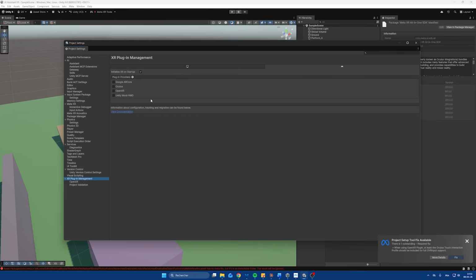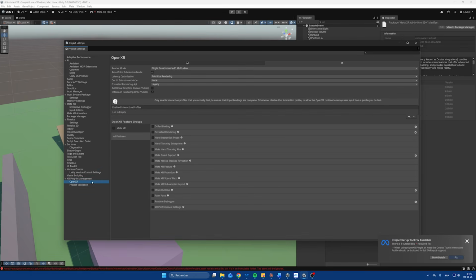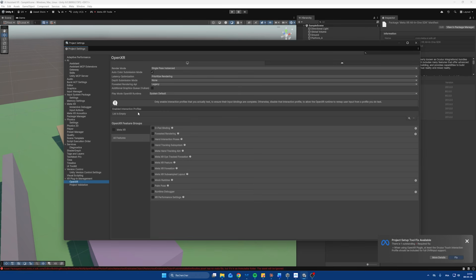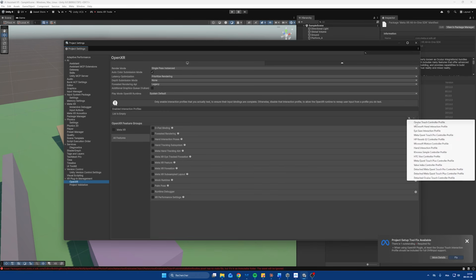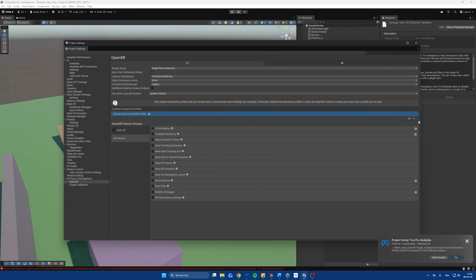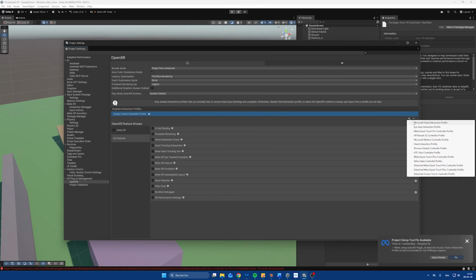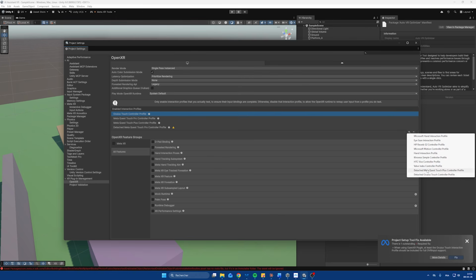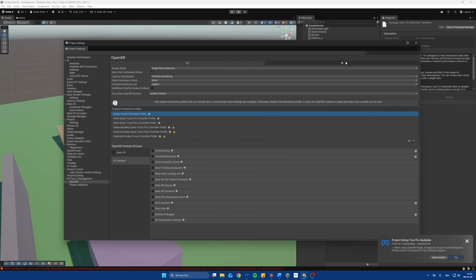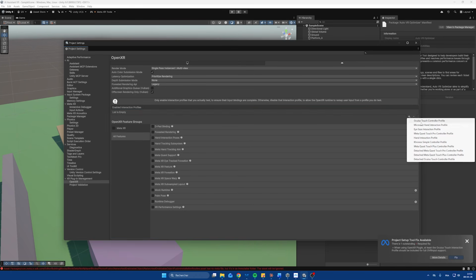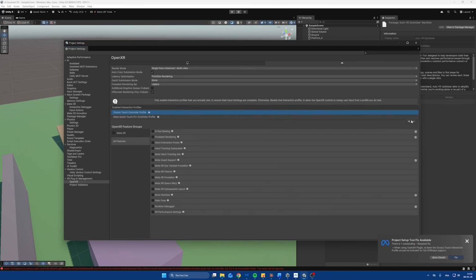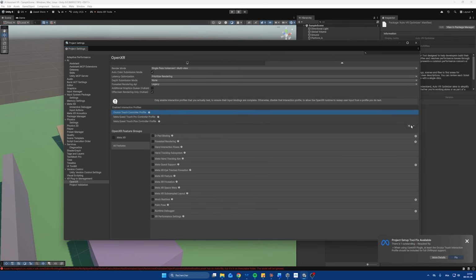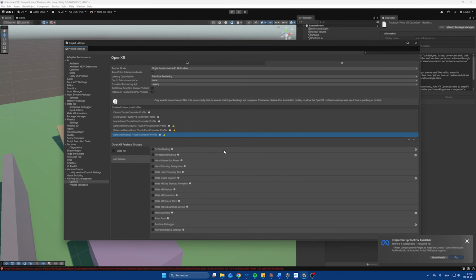Let's go over there, select OpenXR, and now we can go back to the OpenXR over there and we can add some interaction profile, which will be the VR headset that we will support. So in my case, I will simply use the Oculus Touch controller profile, Meta Quest Touch Plus controller, and these last three. There we go. Now same for Android. We can support here Oculus Touch profile, Meta Quest profile, Meta Quest Touch Plus, and the others. Now the setup is done.